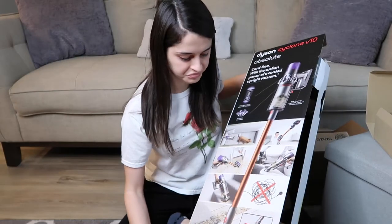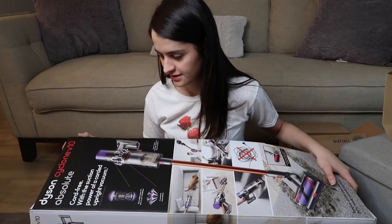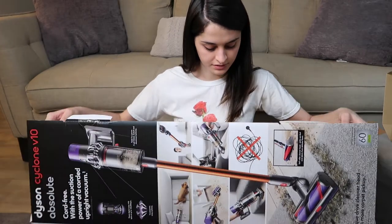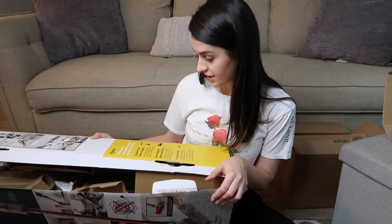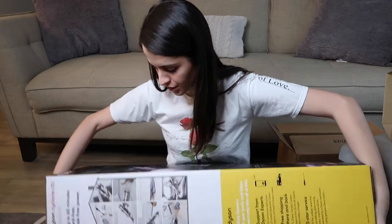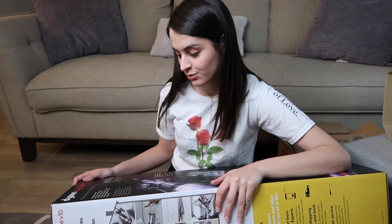It was just part of the package. So I don't think I've ever said which vacuum this is. This is the Dyson Cyclone V10 Absolute. It comes with a 2-year parts and labor warranty. It's up to 60 minutes cord-free, fade-free power. It spins at up to 125,000 RPM to create 20% more suction.